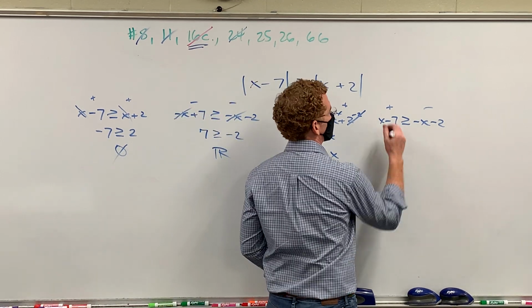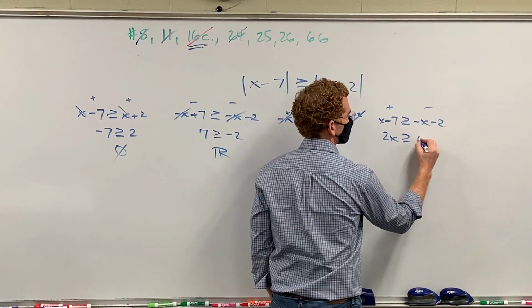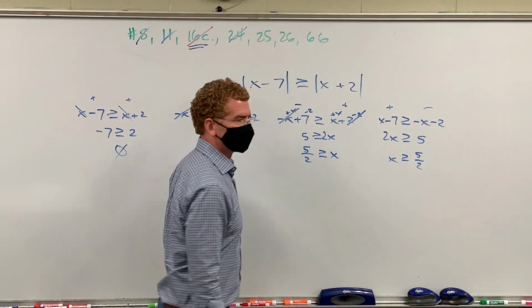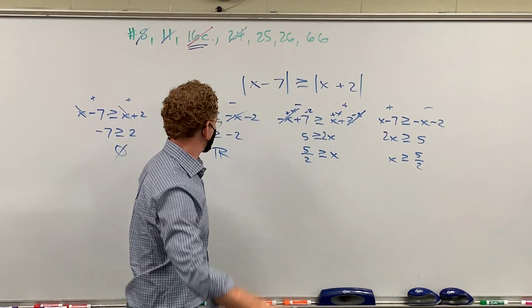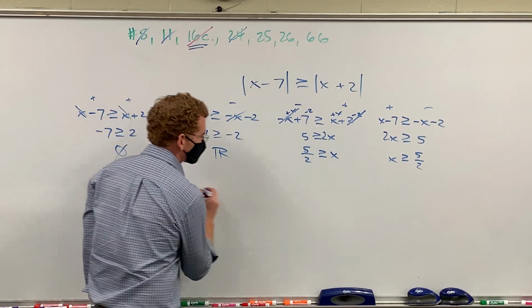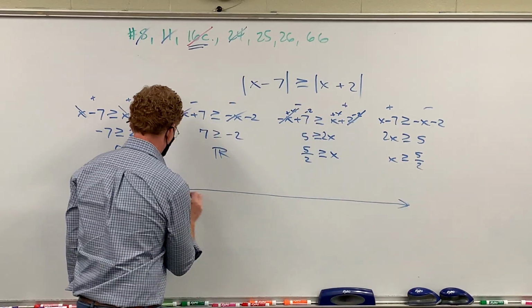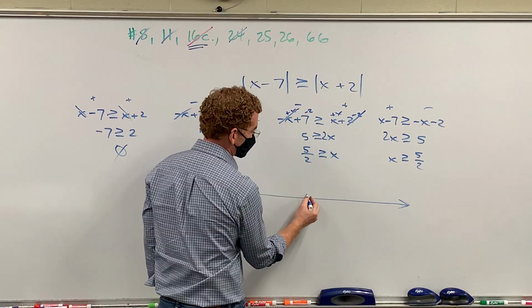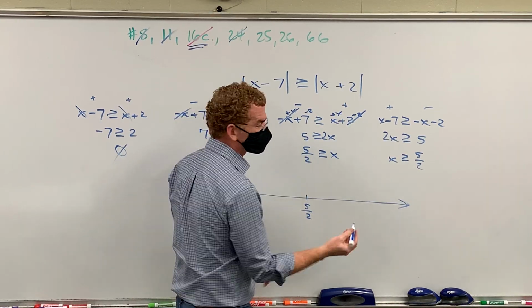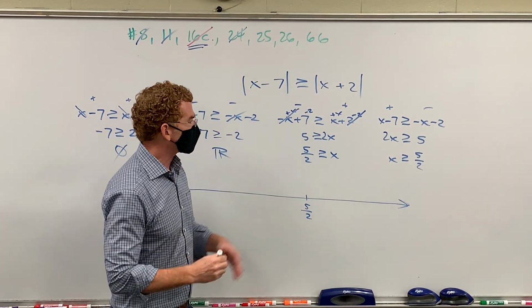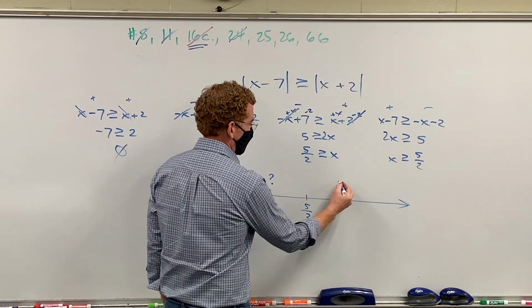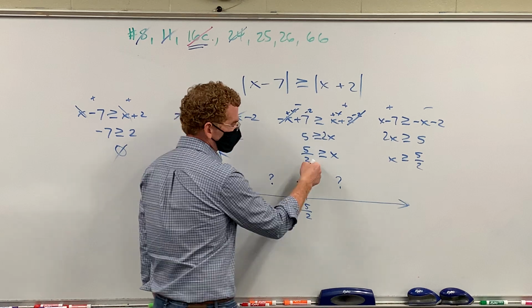And then right here, if I add an x, I get x bigger than or equal to 5/2. Now, ignore the inequalities at this point. Okay, just mark these values on a number line. Nothing, everything, and then here I got this 5/2, and that's the only number that ended up showing up, wasn't it? So if that's the only number that ends up showing up, I'm just going to check over here and check over here. I know that it's equal to 5/2.